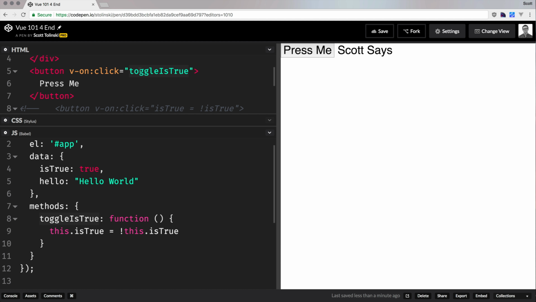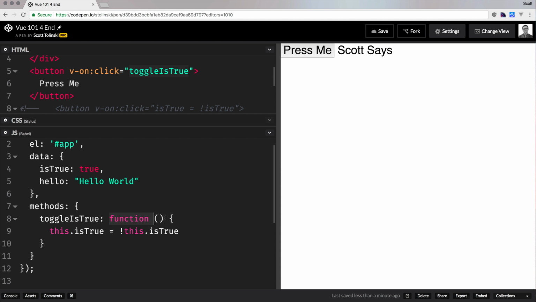So what we've learned here is that, to access things inside of our Vue instance or in our component, it's not just the data that we have access to. We also have access to things inside of methods. For instance, toggleIsTrue did not have to be defined in any sort of methods.toggleIsTrue. Vue just sort of knew toggleIsTrue is this method right here.